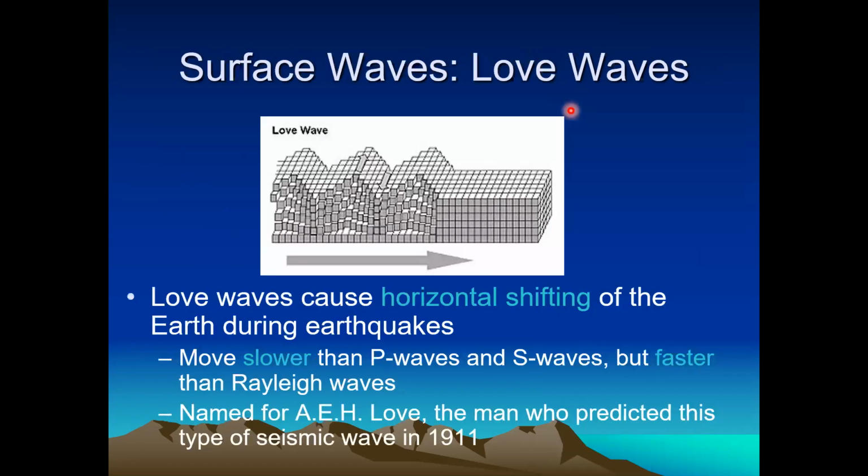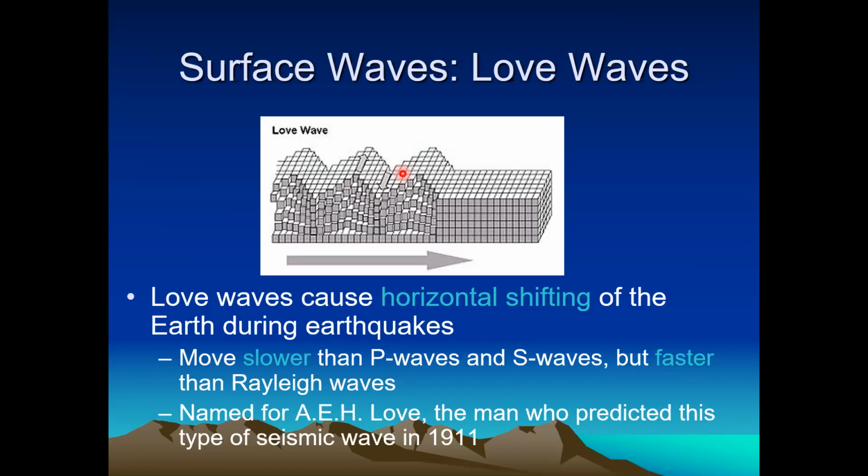All right, what about the surface waves? The surface waves, let's look at the Love waves. Look at what's happening. Let's say we have a brick foundation or a brick fireplace or a brick wall, and a Love wave impacts it. This is what will happen to the bricks. They're shifted away from each other. So a Love wave has this back and forth kind of motion to it. That causes things to shift here horizontally in this back and forth kind of way.